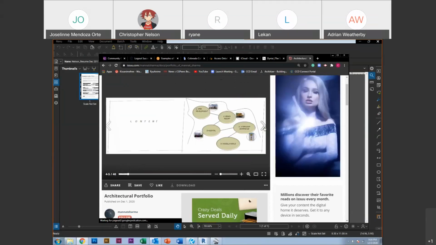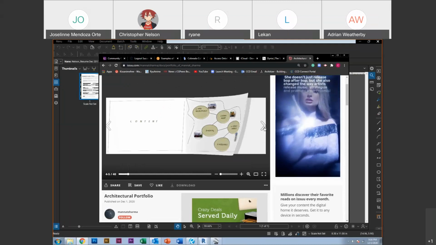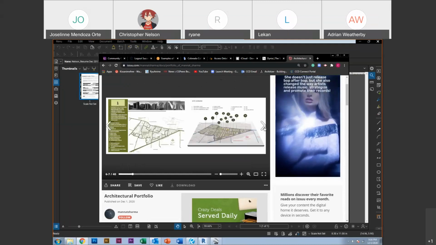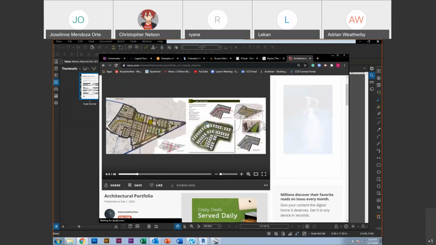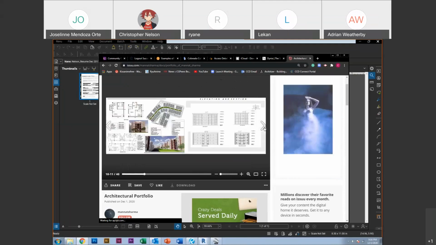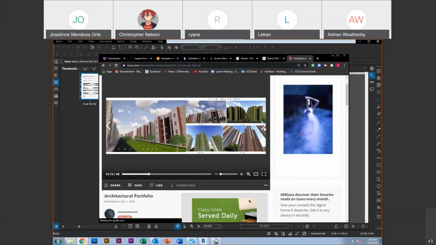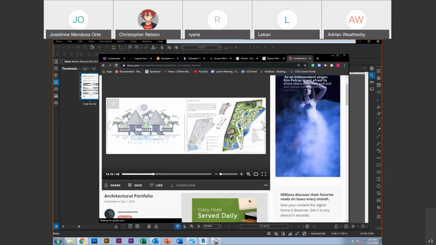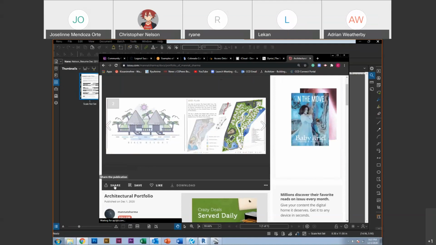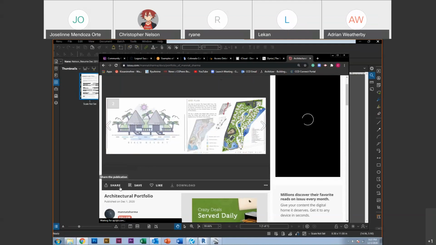You can flip through it and see how they present their work and get ideas on how you want to present yours, right? It's helpful to see how somebody else shows their stuff to help you show yours. And then you can share these links with people. If you send stuff in for a job, you can say, hey, here's a link to my portfolio and resume.